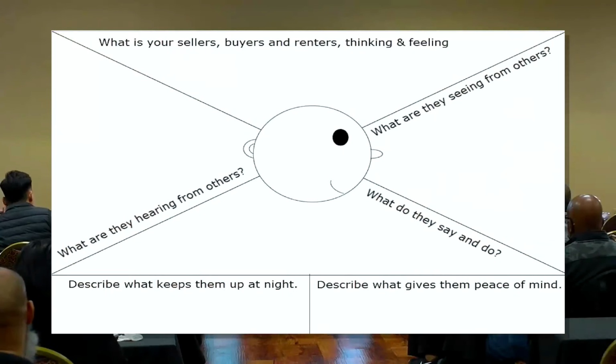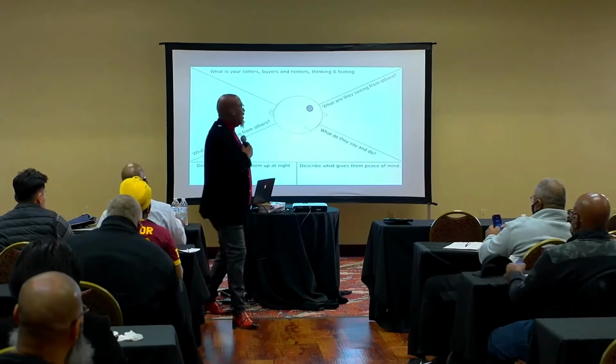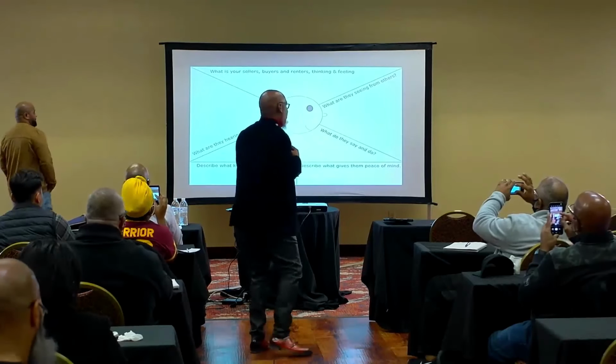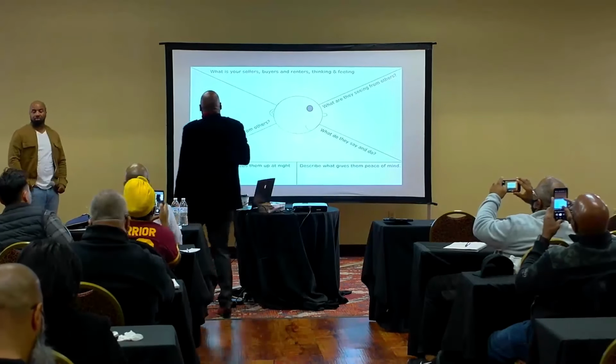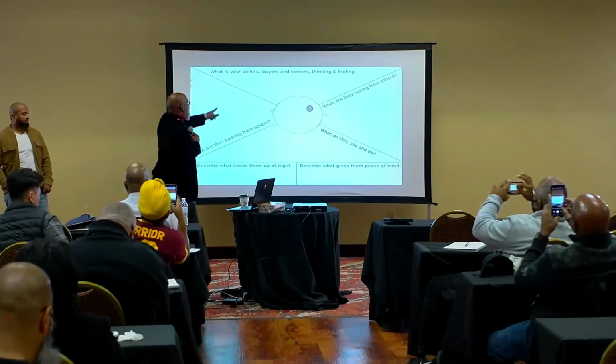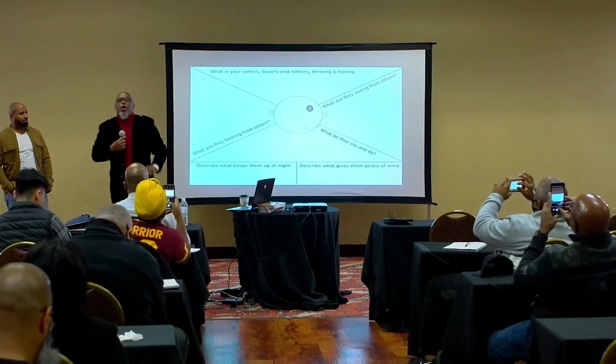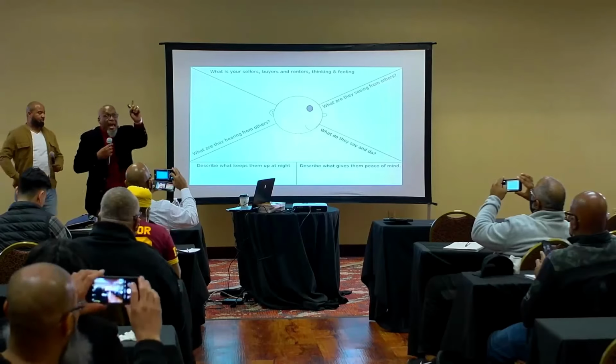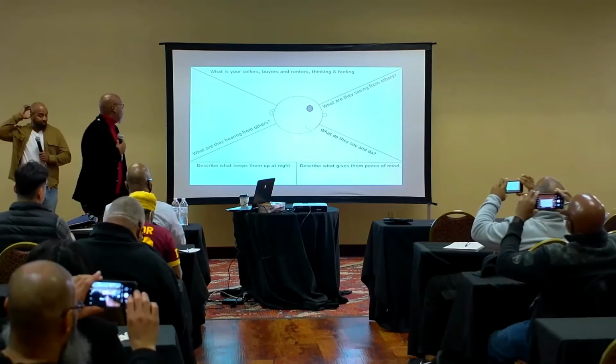What are your sellers, buyers, and renters thinking? You want to take this down, take a picture of that. Because you need to be able to fill in every part of this section, those actual 6 spots. You need to be able to put in what your sellers and buyers are thinking and feeling after you have that conversation. If you can't put that information in, you didn't have a good enough conversation to build rapport.